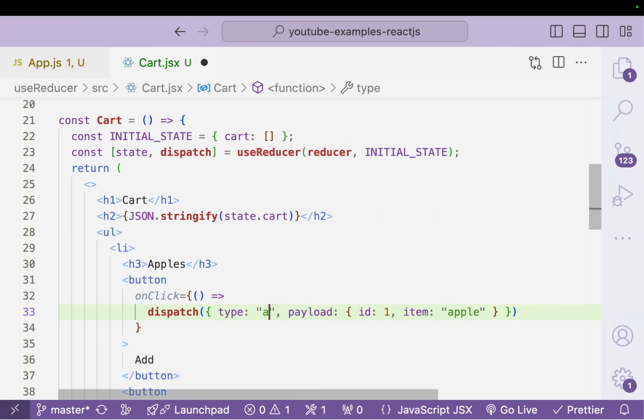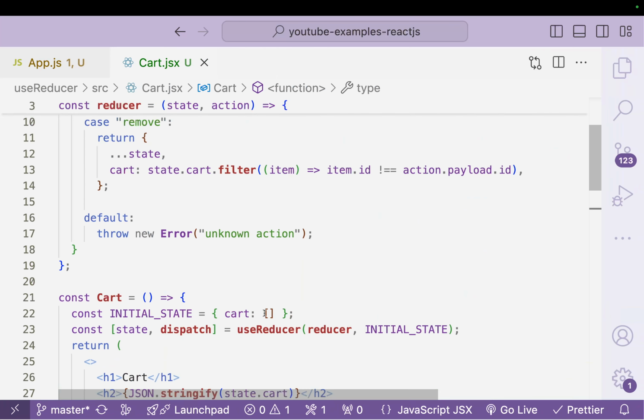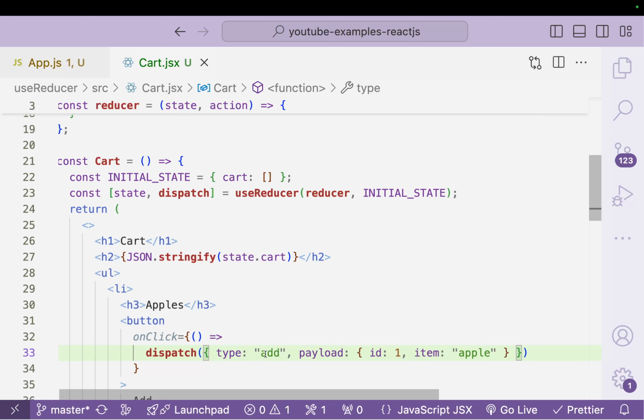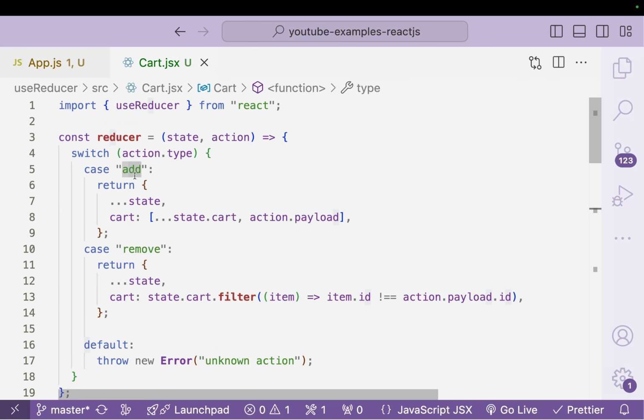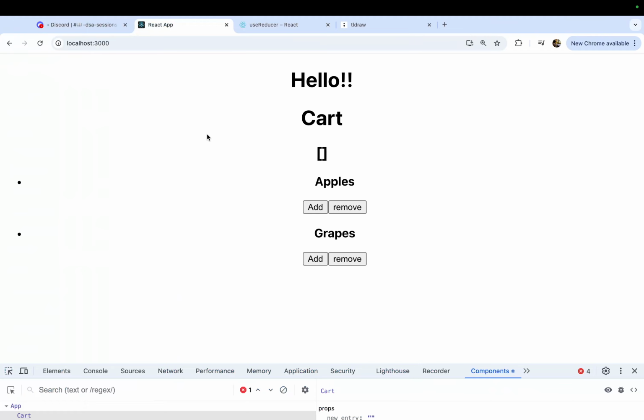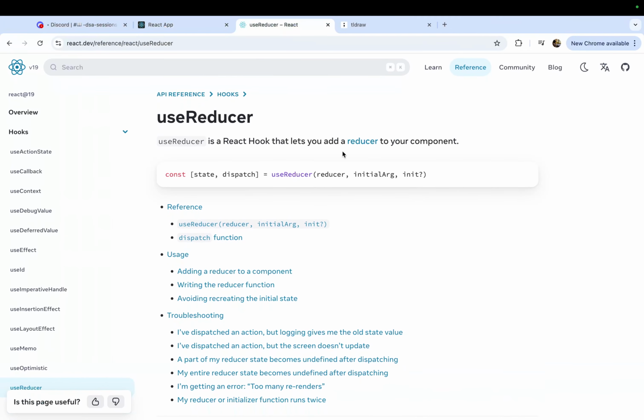So to avoid these typos or mistakes, we should be deriving them from one file, which will be accessible in your component file, and the same goes for the reducer. There are other good practices around useReducer which I will share in a separate video. I hope this video was helpful for you. Now you are very well aware of what is useReducer, what is reducer, why we need it, and everything related to it. Before I close this video, one last thing.